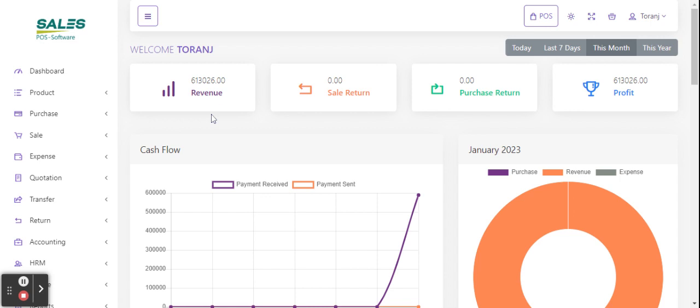But if you want to examine further and see all the report transactions, the total sales that you have sold per day, if you want to see from different dates, you can go to reports.